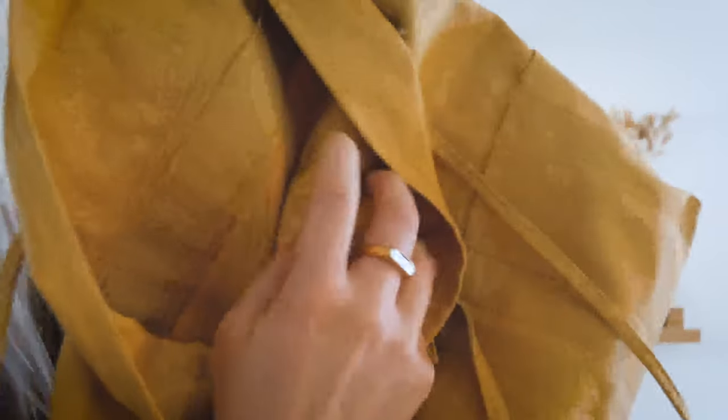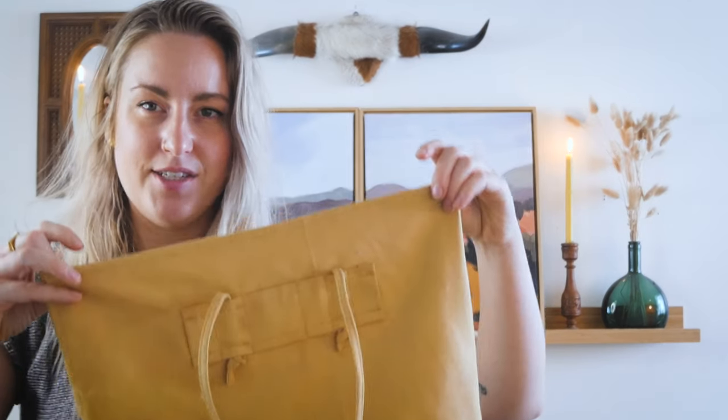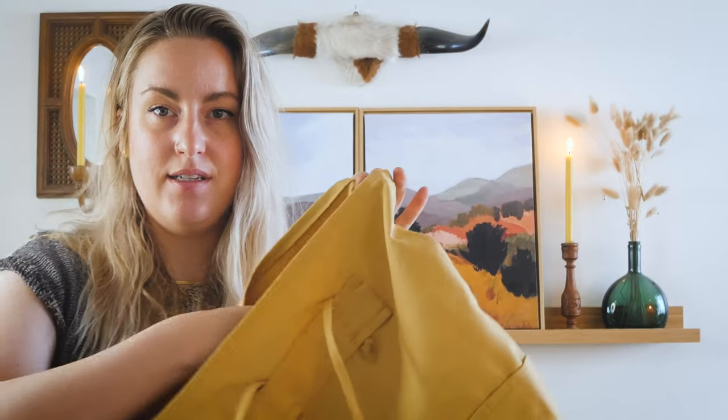However, they're really shallow. Nothing really stays in here. And that could have been my error, but I don't know, everything else lined up, so I don't know why the interior pockets are so shallow. That's the one thing I would probably modify, is to have it deeper so it can hold things a little better, smaller things like stitch counters.